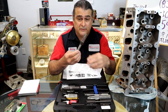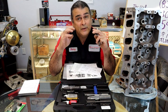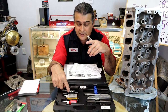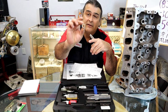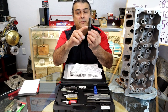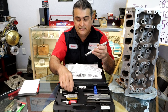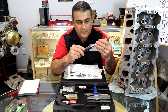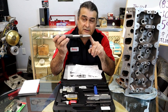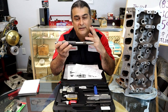Here we have tool number two. It is a multi-step reamer. Now that we got the top counter bore, it's time to start opening up the hole to allow that insert. The Time-Sert is a lot thicker because we're doing the thread repair. Well, this has the counter bore already built in, and they've already done all the counter bores so that you can stick this on the tool and go back in the hole, and it centers itself and does all the boring, including the stop. So you go all the way in till you get to the stop.